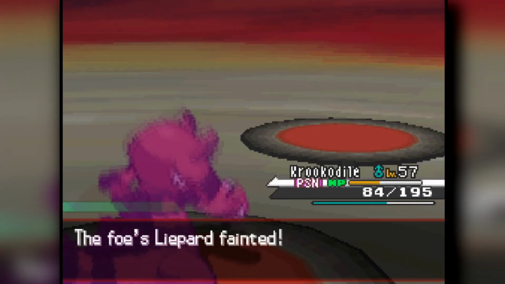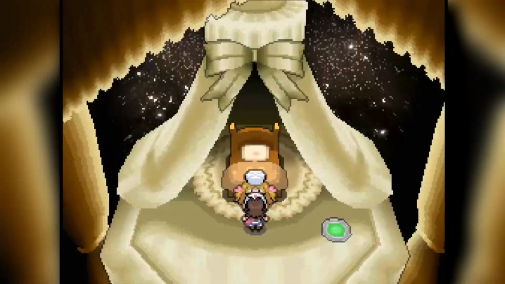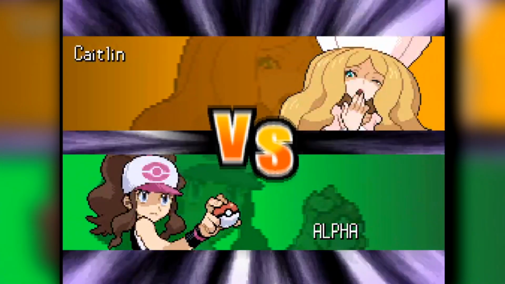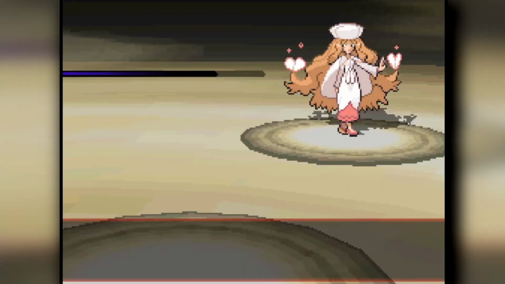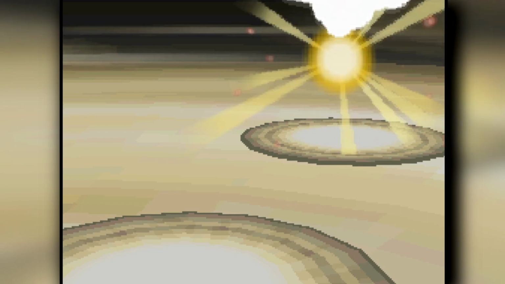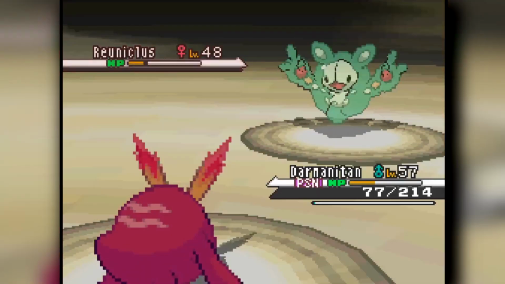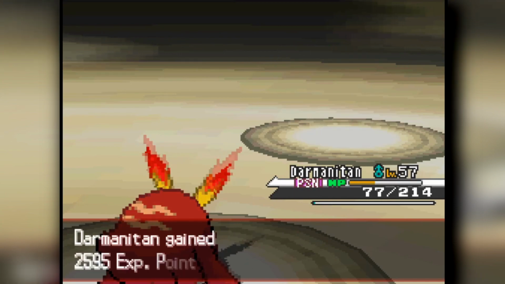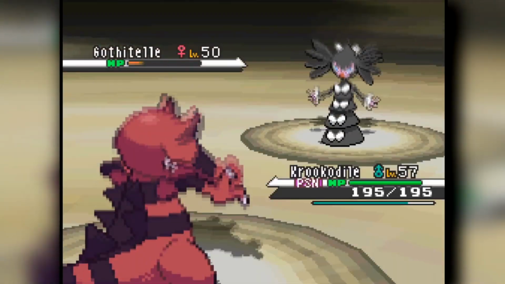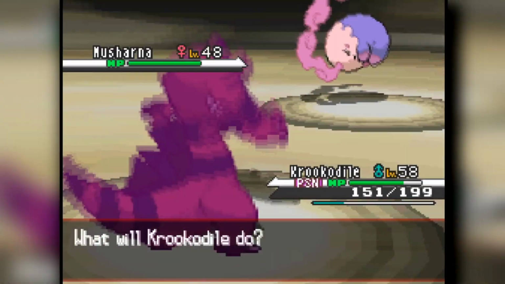Anyways, we head into Caitlin, the third Elite Four member of Unova, and rightfully so. I mean, it's not that hard. I start out with Darmanitan because I know this thing has Focus Blast. That's why I'm not starting with Krookodile. I want to get this thing low enough, or just knock it out, so I don't have to worry about it. Send out Krookodile next, and then Krookodile can crunch it and crunch the rest of her team. And with Moxie boosted, it's a monster. It's monstrous at that point.